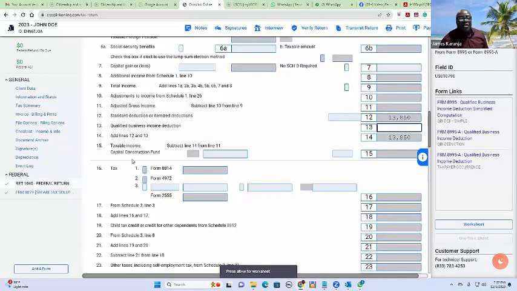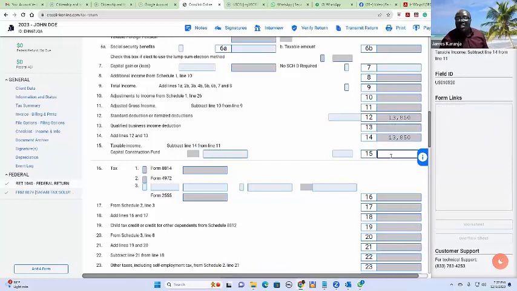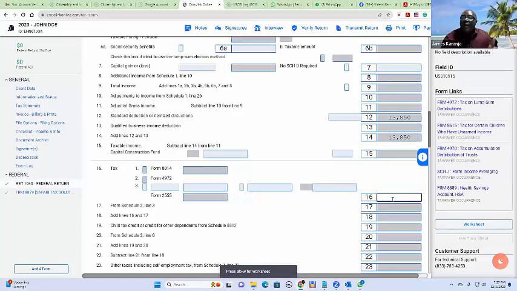Then from there, it goes to the tax table. It will go to the taxable income, now we have 16,150, and it will be compared in the tax table. Once you are a single person, your status is single on the tax return, it will compare you as single with that income. How much are you supposed to pay? It will do it automatically. The tax will be showing right here on line 16.